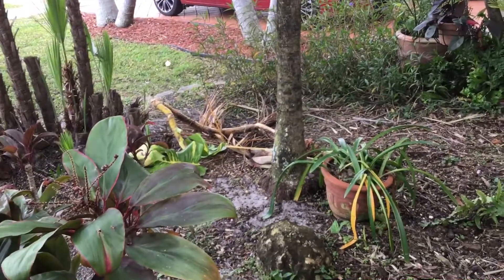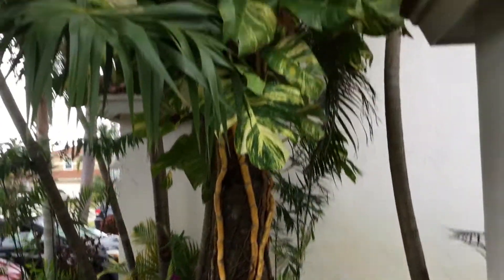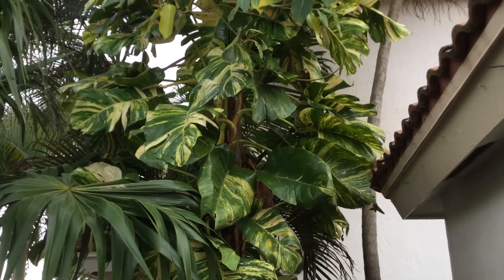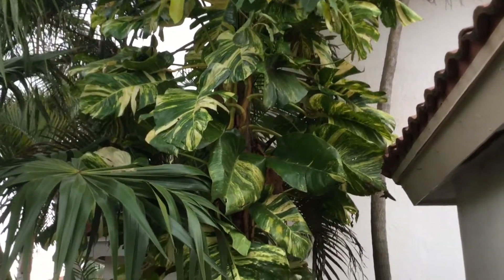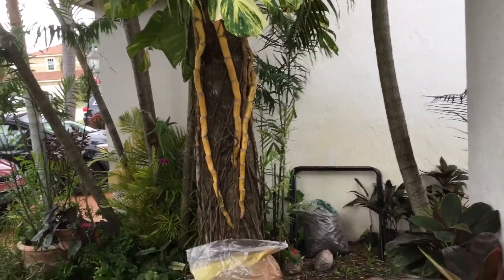Apparently there must have been strong winds, because I have a few other plants that took a strong burst of wind in the backyard. You can see the size of the leaves — when you have plants this big, the wind catches them. Apparently this was a strong burst because it just caught that little puppy, so I imagine some more will be coming off. I may experiment and try to pull one of the puppies off, but I may not be as strong as the wind.